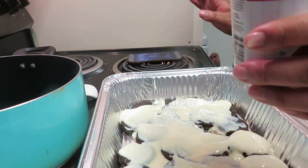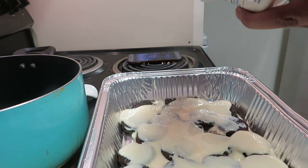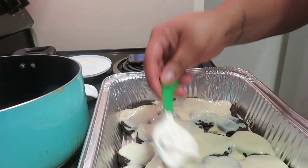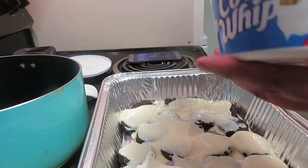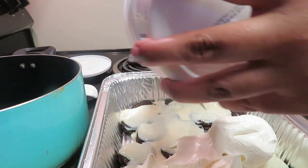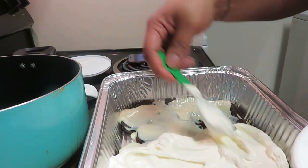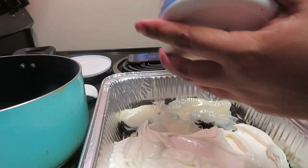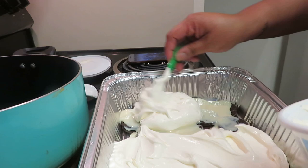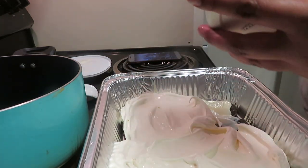All right. Then you guys, you go in with the Cool Whip, okay? Go in with the Cool Whip. Same thing. We're gonna layer that thing. You're gonna layer it. It's gonna taste so good. Who doesn't like Cool Whip? Mmm, love it. I can eat it by itself like ice cream.